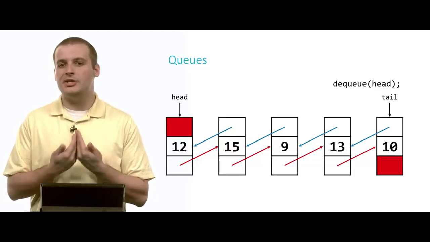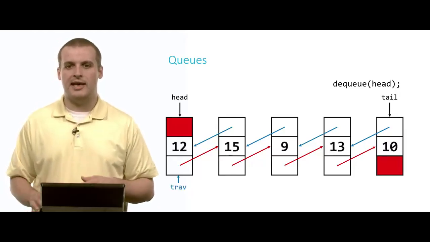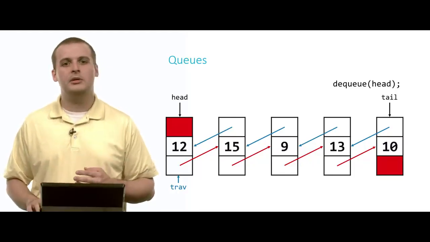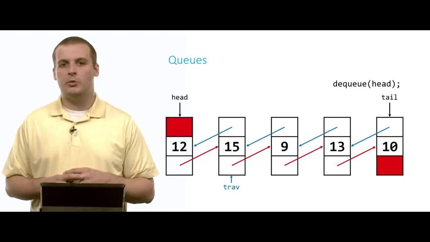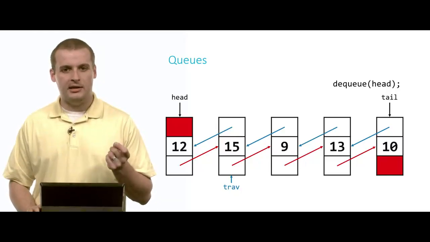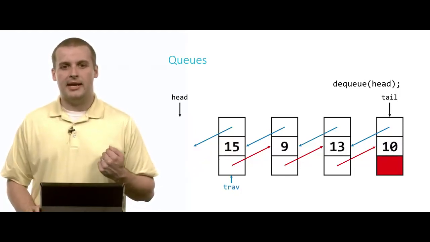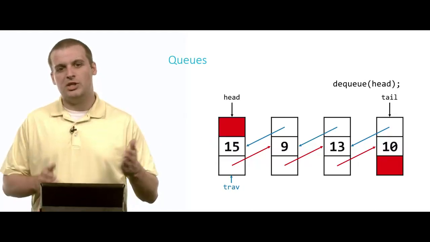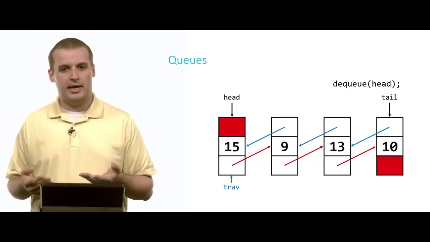When we want to dequeue an element, we want to remove the oldest element. So what do we do? We set a traversal pointer that starts at the head, and we move it so that it points to the second element of this queue, by saying trav equals trav arrow next, for example. That would move trav to point to 15, which after we remove 12 will become the oldest element. Now that we've got a hold on the first element via the pointer head and the second element via the pointer trav, we can free head. Then we can say nothing comes before 15 anymore, so we change 15's previous pointer to point to null. And we just move the head over. And there we go. Now we have successfully dequeued 12, and now we have another queue of 4 elements.